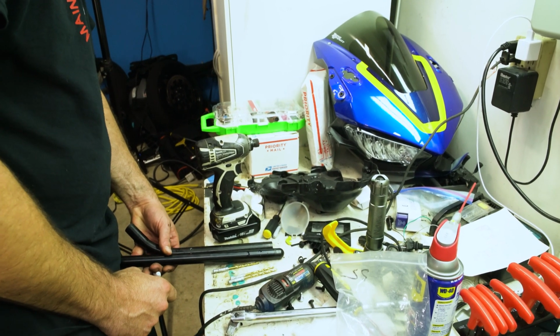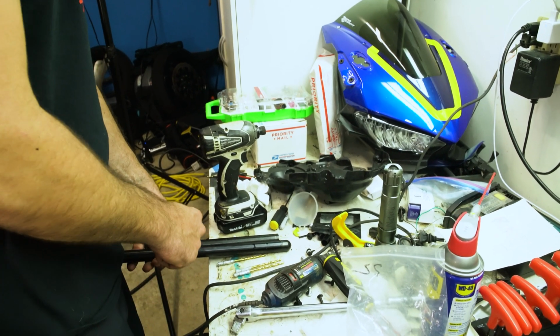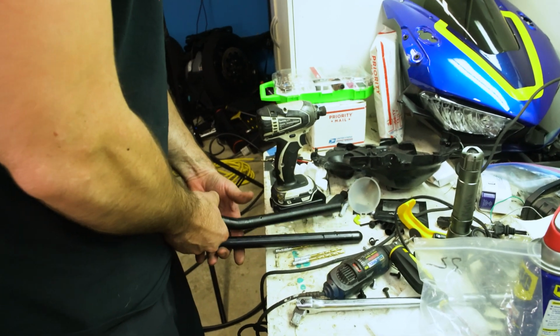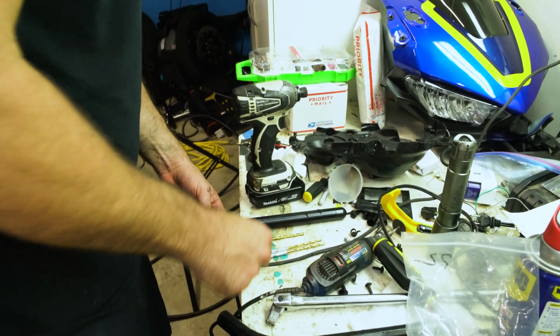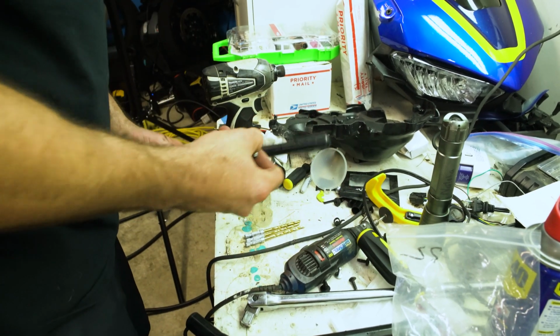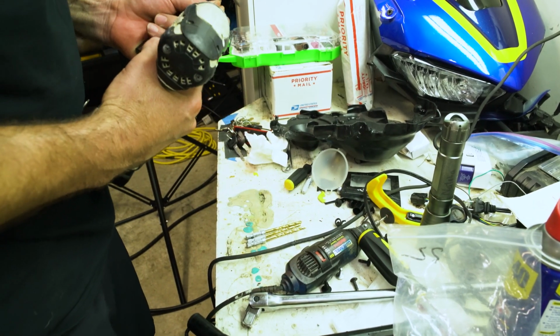Looks good. Looks like I marked it just a little bit over, but it's not exact. So we'll start here with our smaller bit. We'll do a small hole and then slowly get bigger.